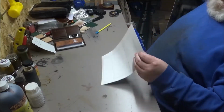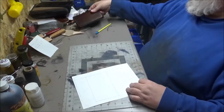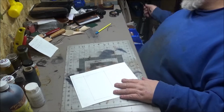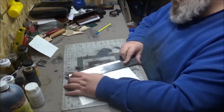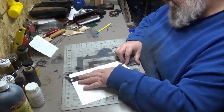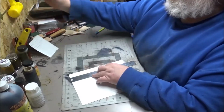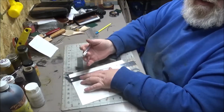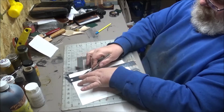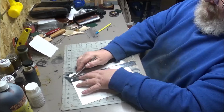Get my cutting mat. And my ruler. Got another ruler around here somewhere. When I'm cutting these out, I use a stainless steel ruler. Plastic rulers can be temperamental. I just have a craft knife. I can still use my other knife. I just like this for cutting patterns out. And apparently, it's dull.